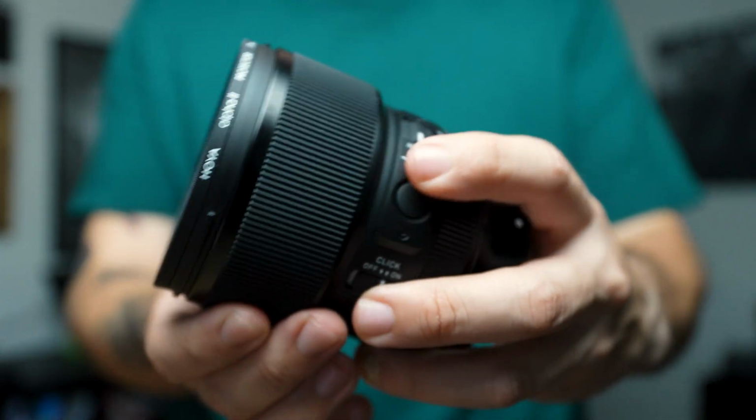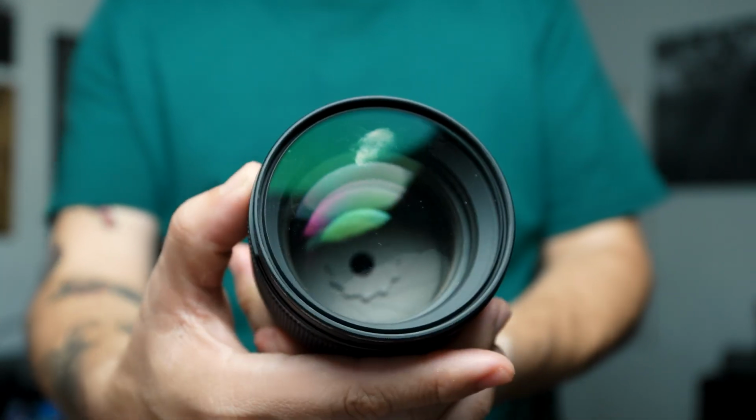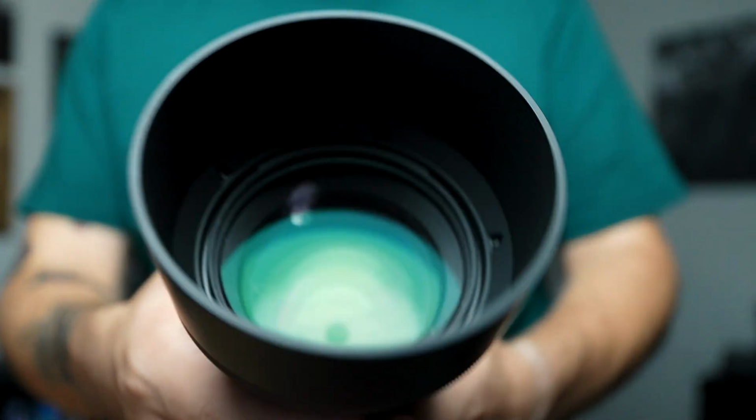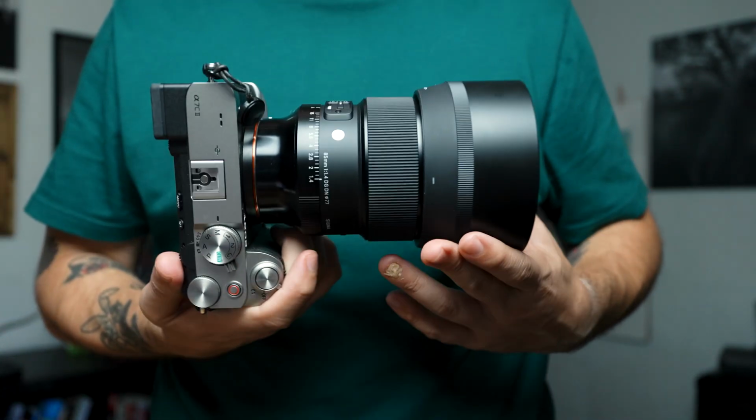At the front of the lens is the manual focus ring, which turns very smoothly. The front filter size is a 77mm, and it comes with a plastic lens hood out of the box. Overall, this lens feels way more expensive than it really is, and it certainly doesn't disappoint.